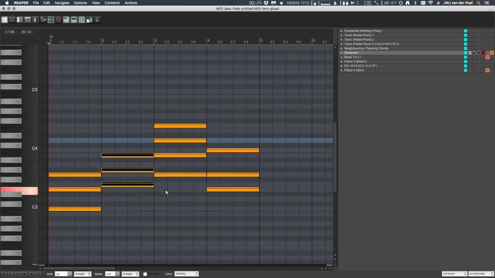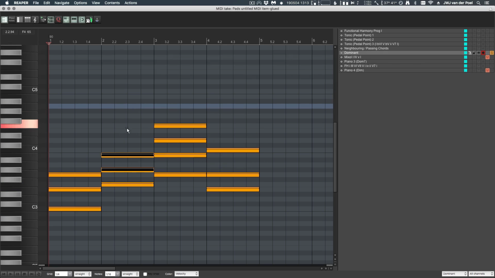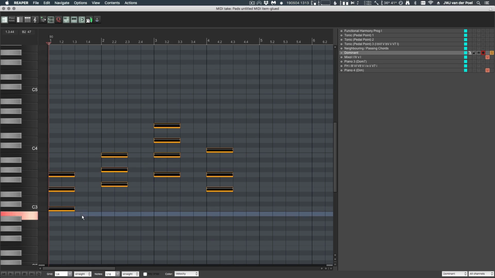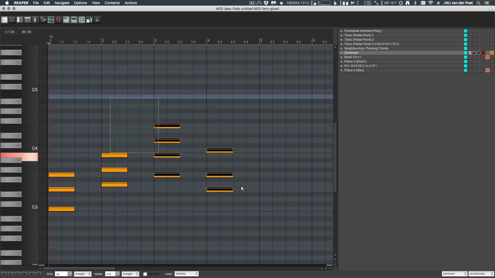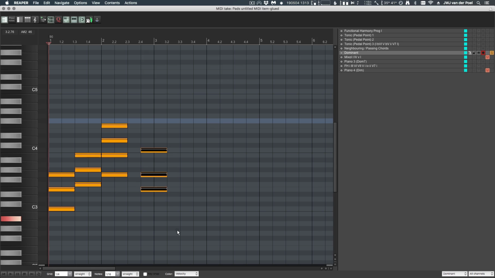It's nice, right? It gives a lot of tension, but the tension is no problem as long as you resolve it. Like if you do something like this and then you leave it hanging or you go into a completely different direction, then it can sound kind of odd. But now, because we're using these functions, we resolve all the tension that we create, and that gives a very nice contrast. And we can play this a little bit faster.